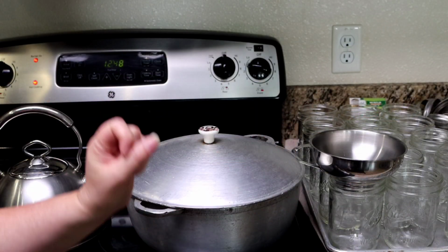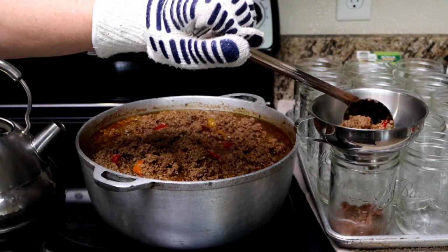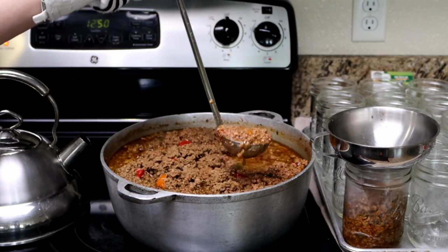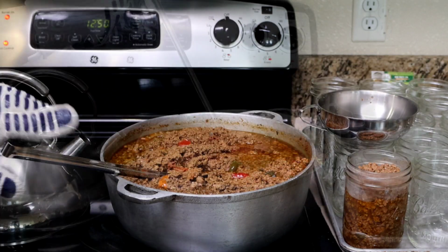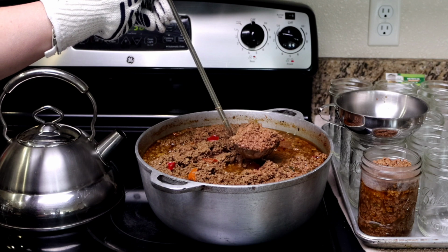And we're ready to begin filling our jars, and we're gonna work very quickly because we wanna make sure our meat is warm throughout the whole process. We're packing the jar up to about an inch head space from the top. That's very important, especially when we're pressure canning.